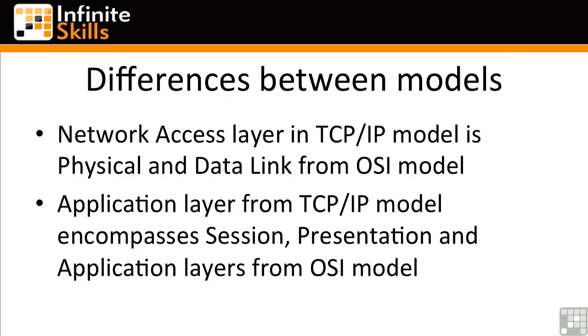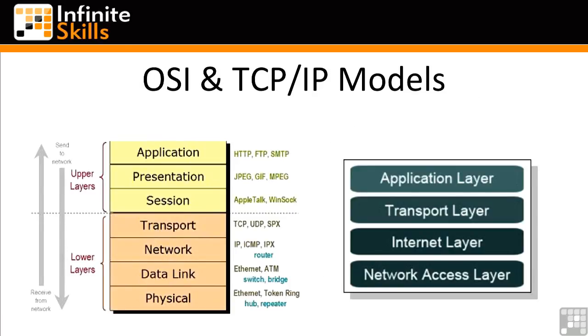Similarly, the application layer from the TCP/IP model encompasses the session, presentation, and application layers from the OSI model. So on the right, the very top box, the application layer, encompasses the session, presentation, and application layers on the left-hand side. And that, of course, leaves the transport layer to be the same, and what the OSI model calls the network layer, in the TCP/IP model is called the internet layer. Same sort of thing. That's where IP lives. And even though it's called the internet layer as compared to the network layer, it's the same sort of functionality. So those are the really big differences between the OSI and the TCP/IP model.